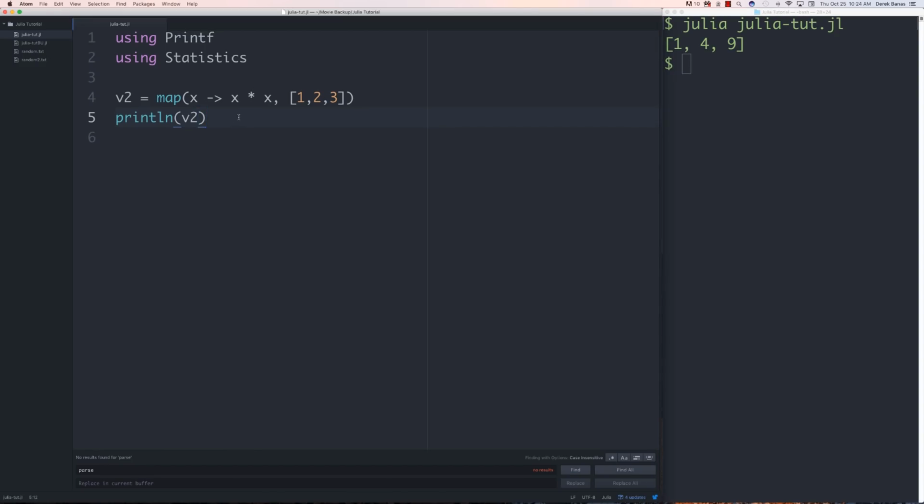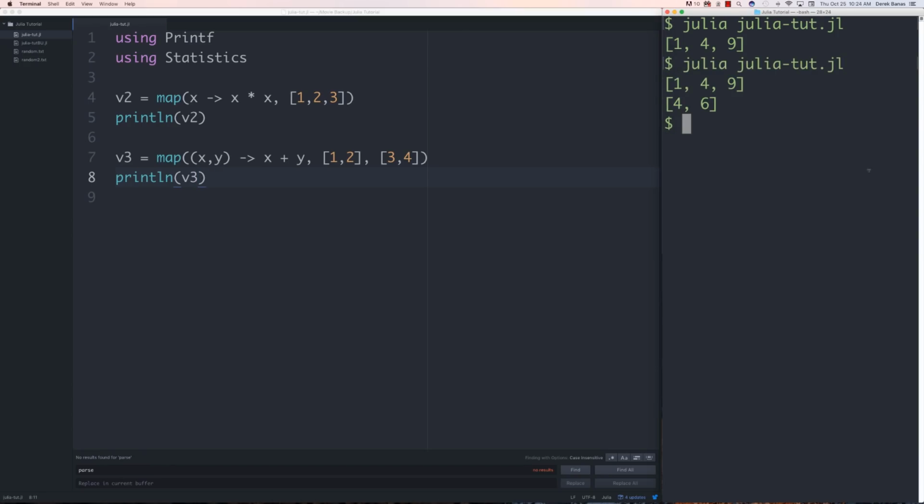Let's say we want to add arrays. So we'll go v3 is going to be equal to map, and it is going to receive, again, an anonymous function. These represent the attributes of the anonymous function that doesn't have a name. And what it's going to do is just add the different values in the array to each other and then output an array. So we'll go 1 and 2 is the first part, and then we will go 3 and 4. And change this to 3 and run it. And there you can see we were able to add the 1 to the 3 and the 2 to the 4 and give us another array.